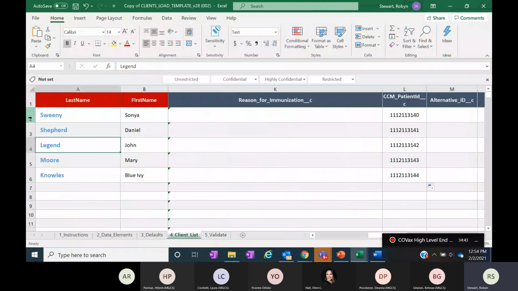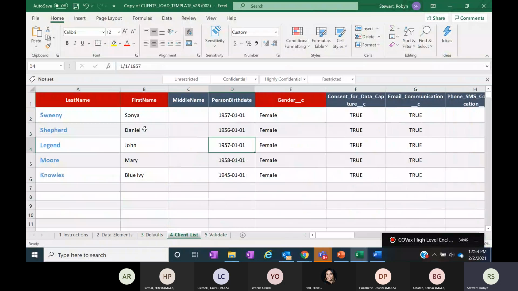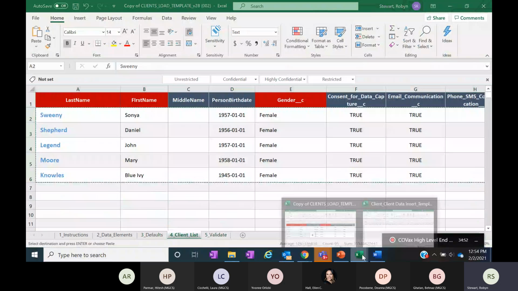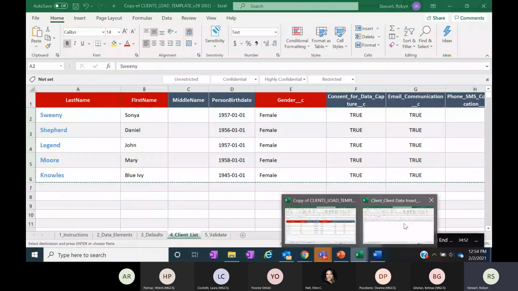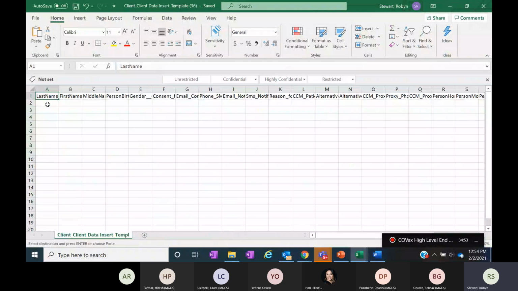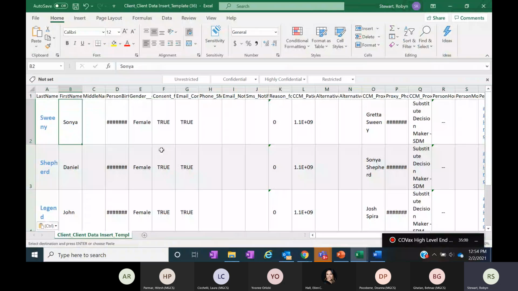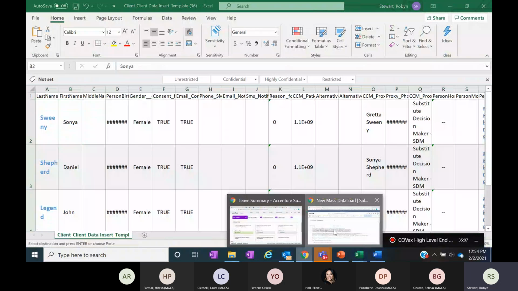Okay, so when I'm doing an upload, what I will have to do is copy these people's names and paste them into my file here. So I'll click paste. Now you will see the new folks are input into the client data insert, and we can continue with the upload.